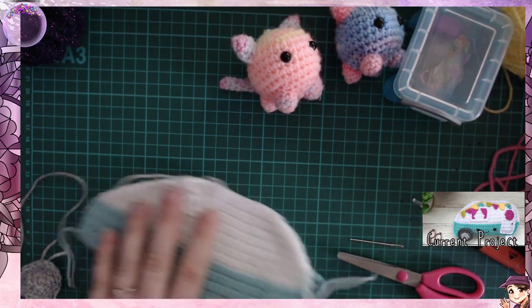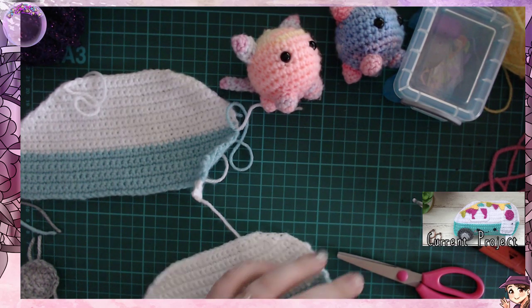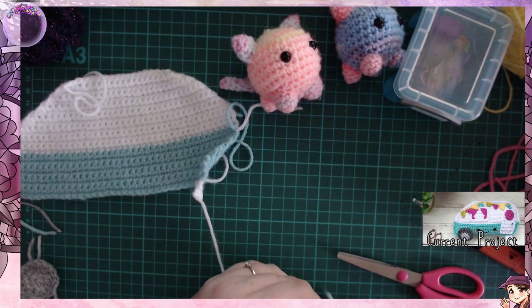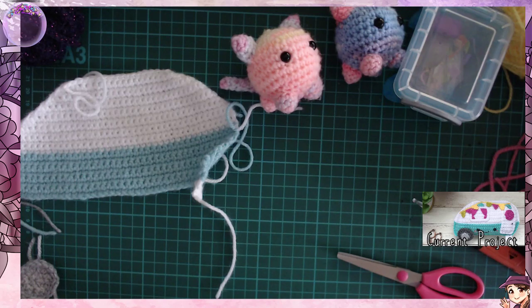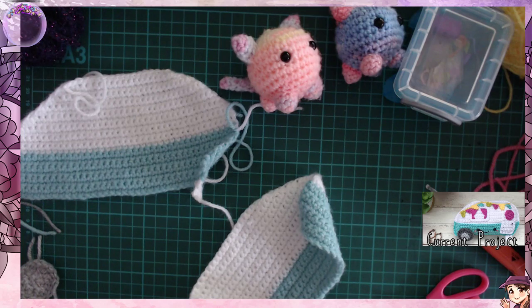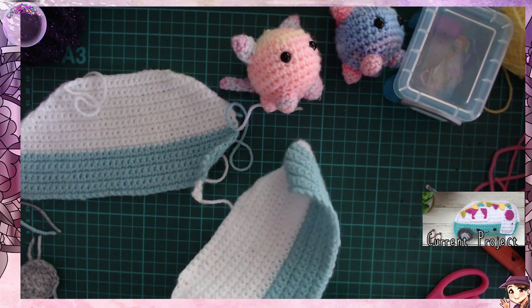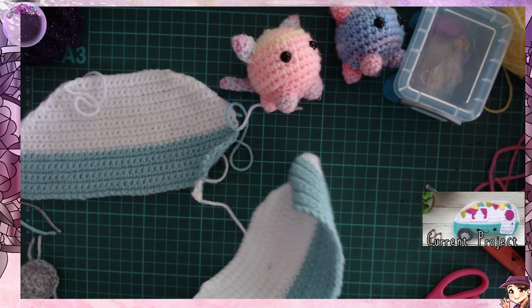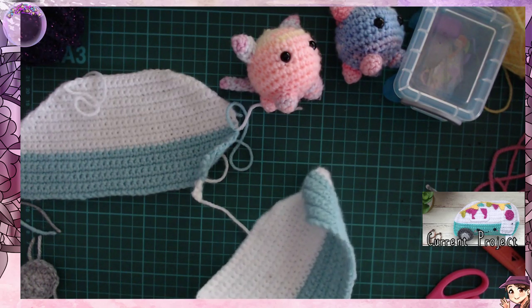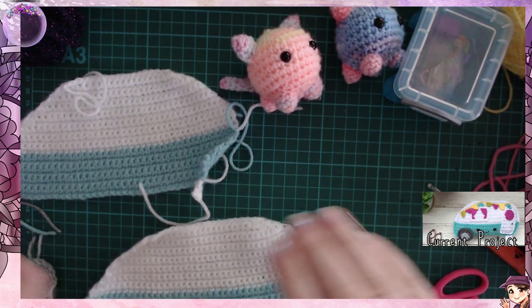Snip. Okay, so that's pretty much all of that sewn in. Oh, bar this. My God, they even went around the little thing in white. I don't want to cut off too much because we're going to need a bit of give when I'm sewing them together. So we won't cut off too much. So there we go, there's the front panel.